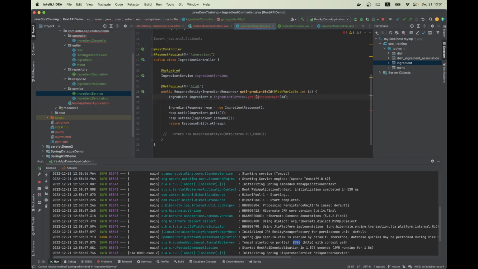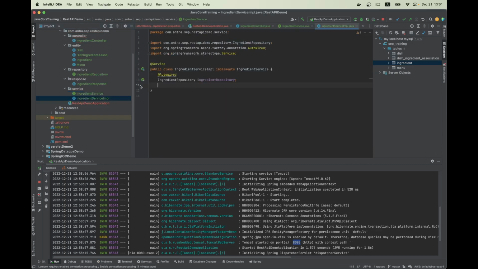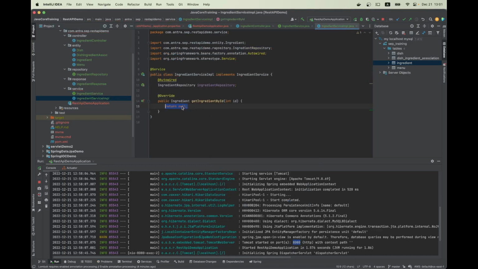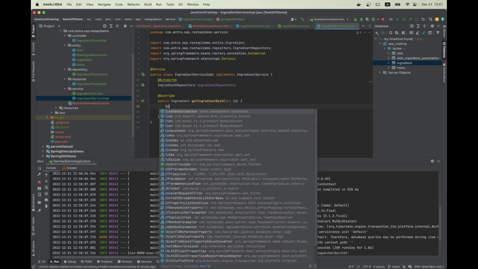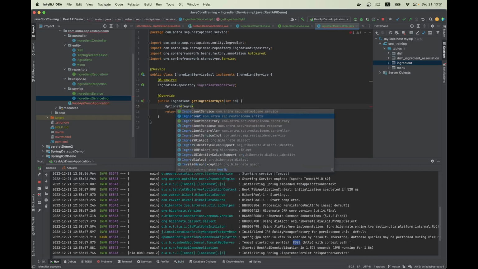And then we're gonna move this check here. So let's create a method in the service layer, and we have to implement it in the service. Here we're gonna have an optional ingredient.